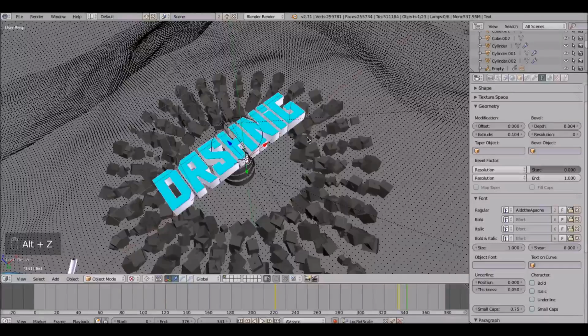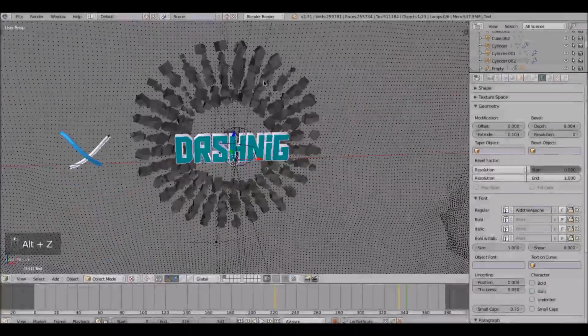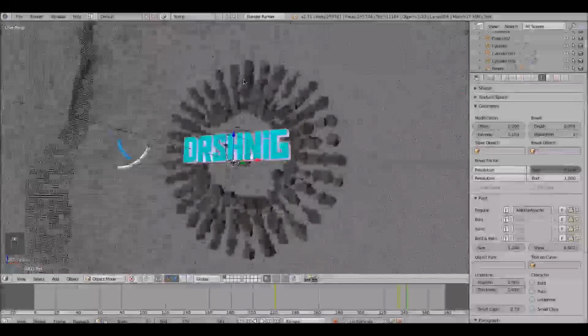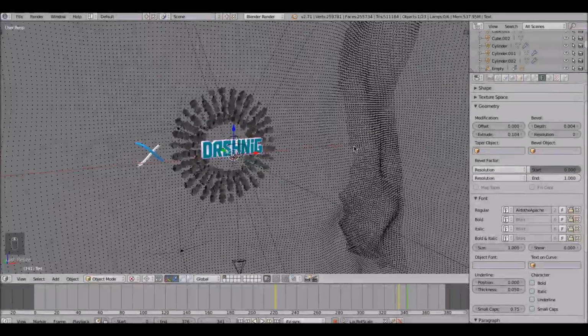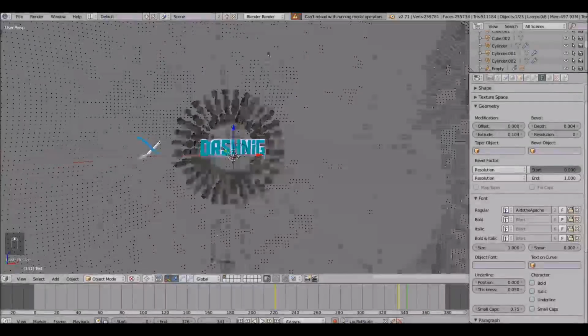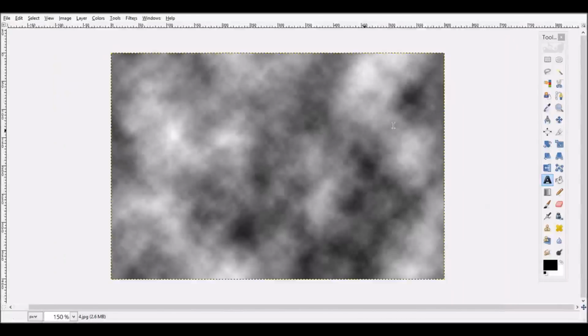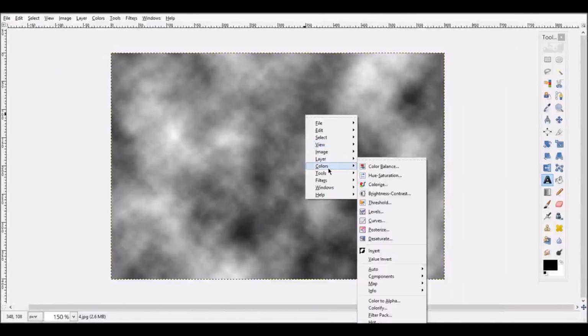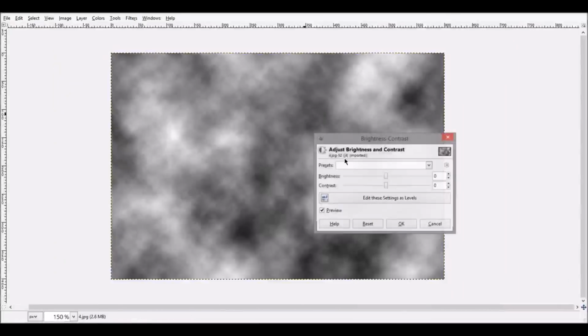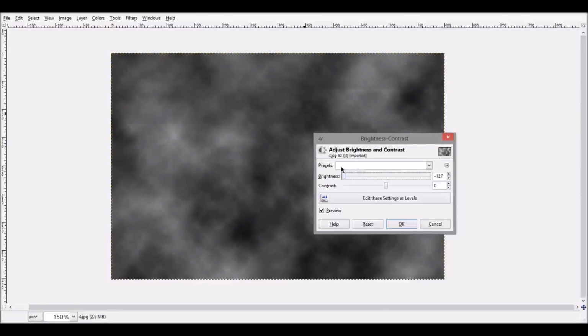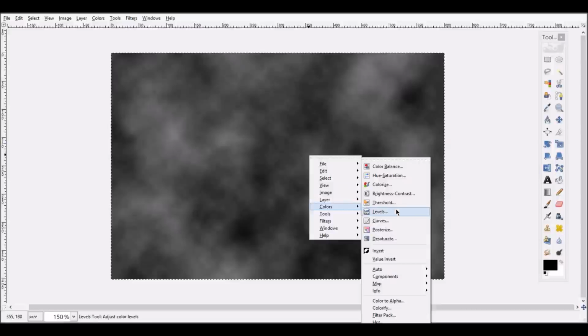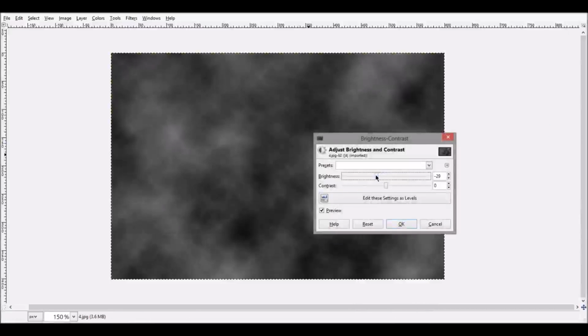I want to get into getting a different background. So I've downloaded a foggy mist background for the background of this, and I'll show it to you guys. And as far as I know, first I'm going to save this. Okay, so this should be quite easy. Just Control A, right click, colors, brightness, contrast, brightness, and then turn the brightness quite a bit down. And there we go. So colors, brightness, contrast. Might lower it down a bit more.